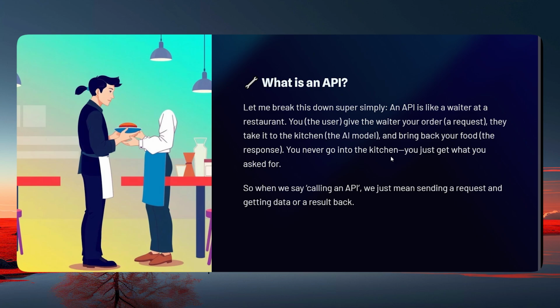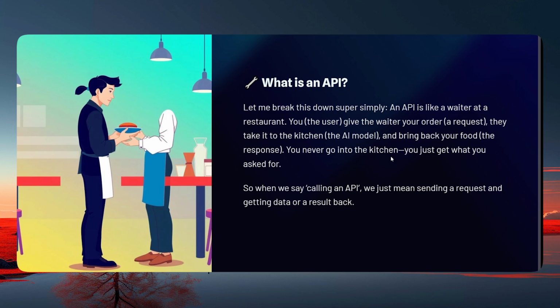Then that waiter goes to the kitchen, which is actually the AI model or any platform, and brings back your food, which is the response that you're getting. You ordered, and then that person took the order to the kitchen and came back with the food. That is a response, right?